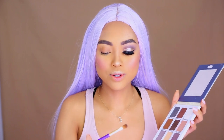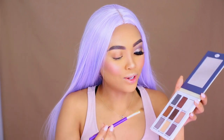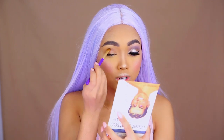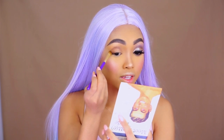To start off, I'm going to take this Meet Matte Nude palette from the Balm. I've been really loving this palette lately, I've been using it in every single look, which is so weird because it's so not like me. But I just really love the quality of these eyeshadows. With this Makeup Addiction Cosmetics brush — actually it's probably the wrong brush, but I just use whatever brush I see — I'm going to take this shade called Matte Wood, right in the middle, and define my crease with it, making the outer V.